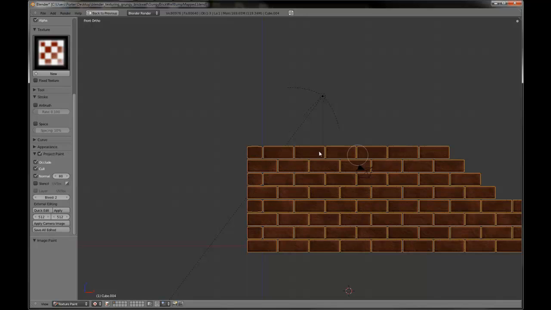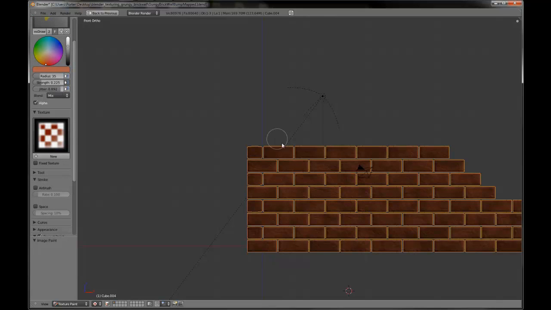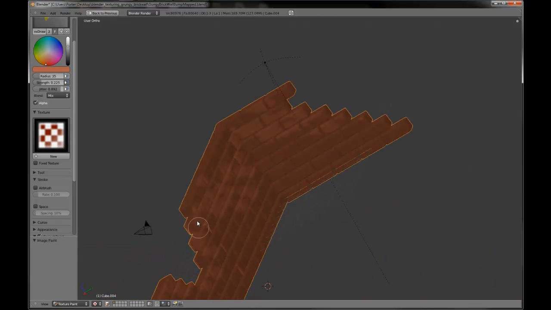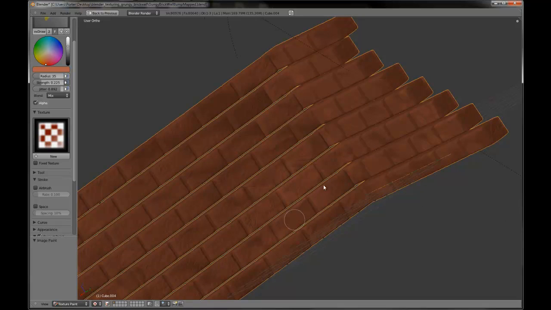And then the jitter is slightly too high for my liking, so I'm going to pull that down a bit. There we go. There's a nice light texture. Let's do it to this side. You can see that this side is lighted by the actual lamp a lot better than the other side. Okay, there we go.